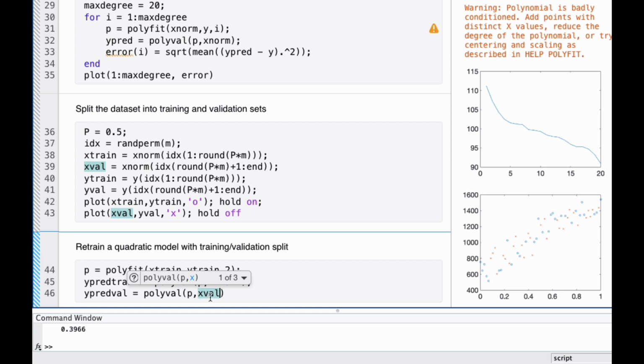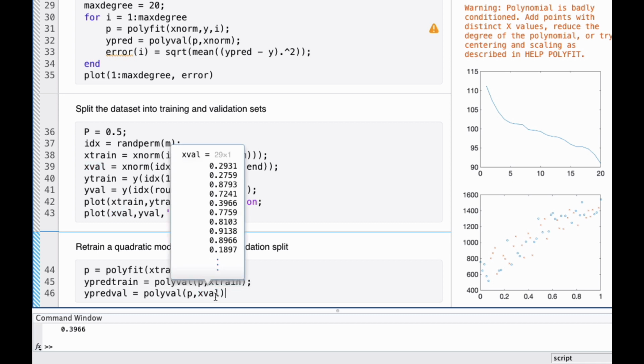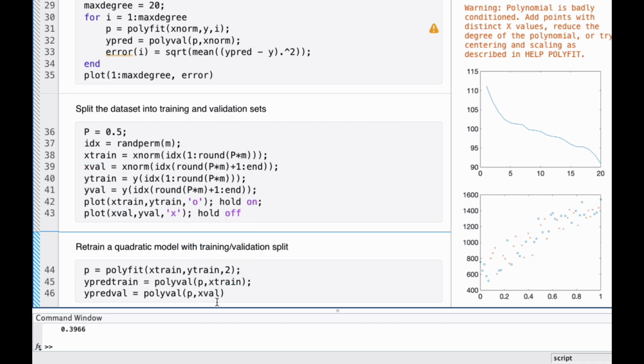This model has never seen those features belonging to the validation set, or those training examples. So we are going to see how well it predicts this validation set.